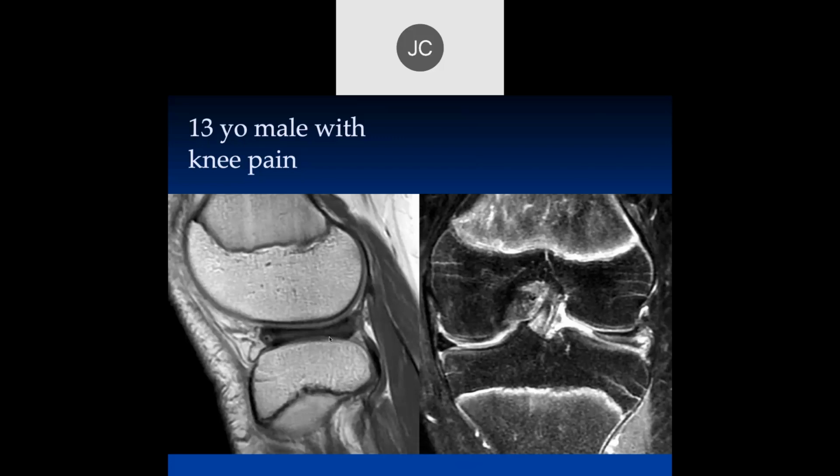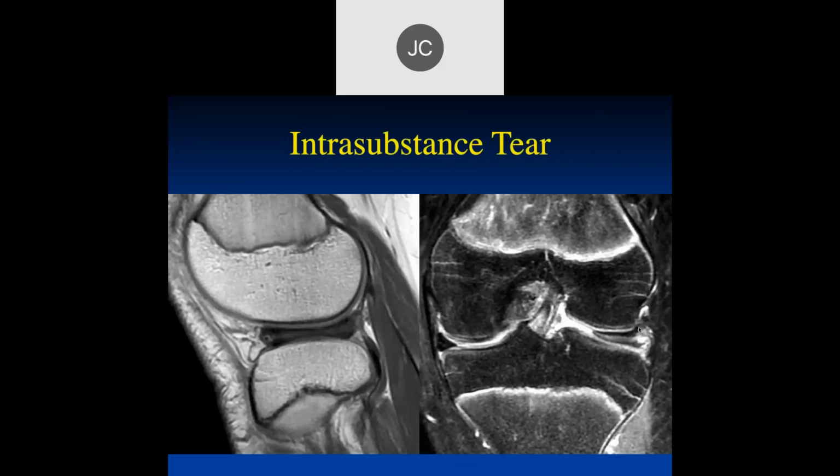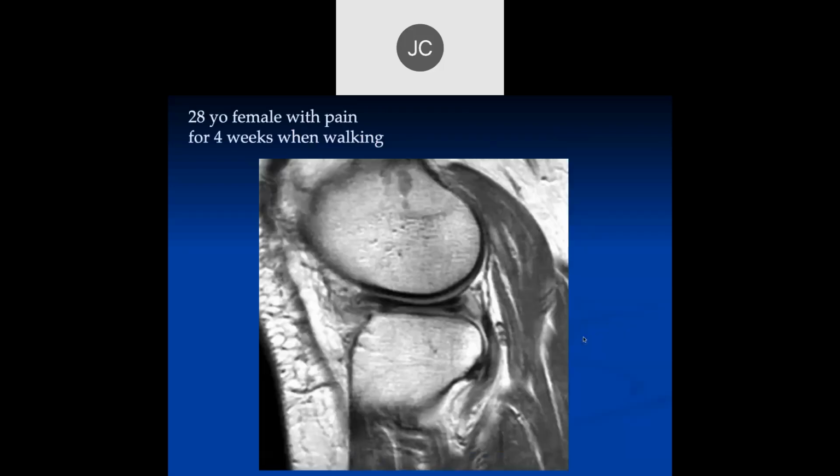All right, 13-year-old with knee pain. Okay. So, actually, let me take this one. So this is just another case where we have an interstitial tear. May go to the surface, but in this case it didn't. And you can see there's probably a little perimeniscal cyst here. So this is another of those interstitial type tears that you can see in discoid and discoid variant tears. Eventually, I think that almost all of these will become tears that go all the way through to the surface.